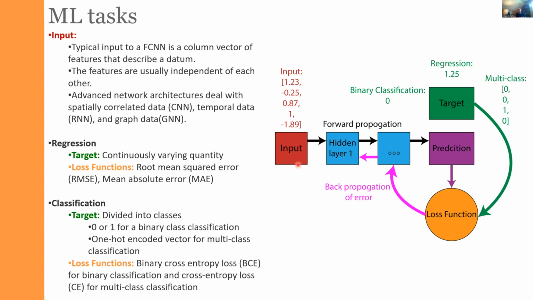So first of all, let's start with the definition of the problem. You need to define what is your feature. You need to define what is the target. Secondly, you need to define what task you want to perform. Is it a regression task or is it a classification task? And then with this in mind, you start to build the neural network to solve this particular problem.